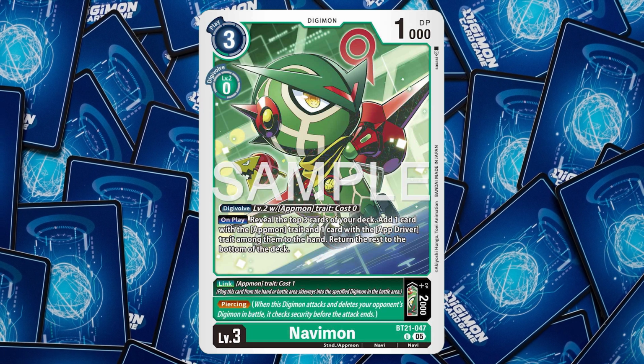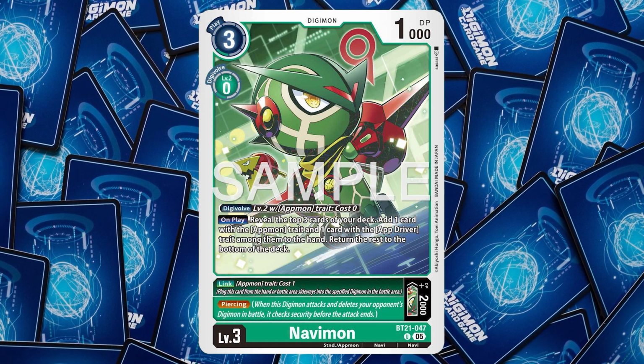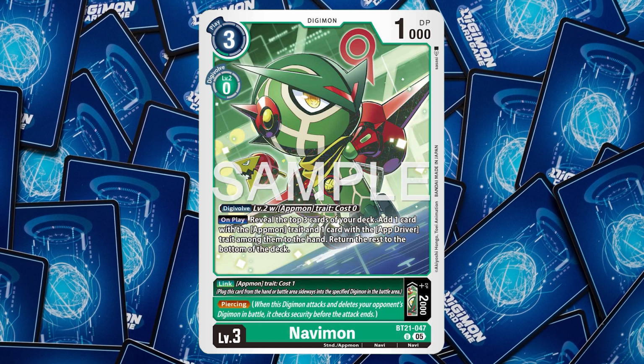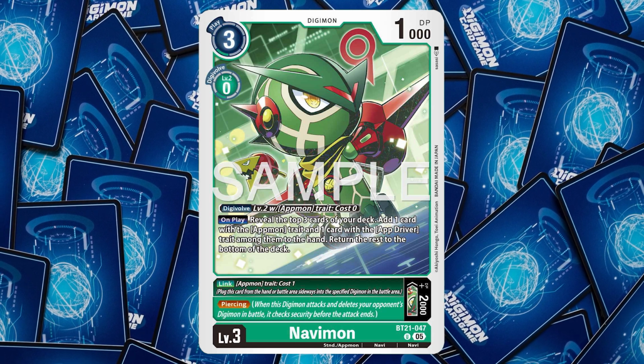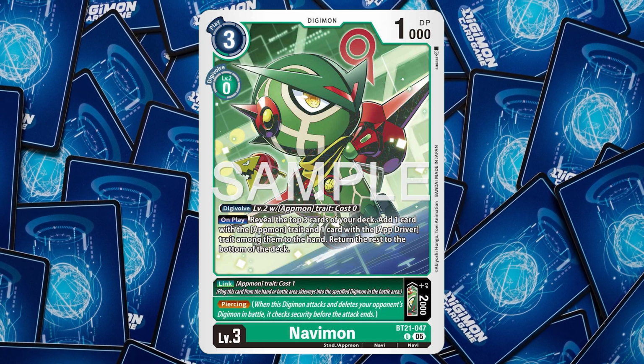Otherwise, the card is solid. It's a searcher, and it searches for 2 cards. And app drivers are apparently of the tamers that this archetype will have. I think the tamers have the app driver trait.